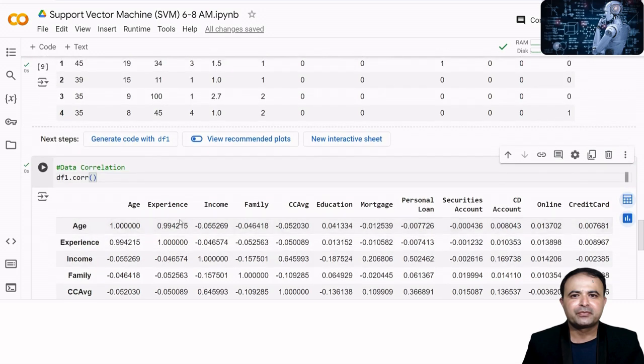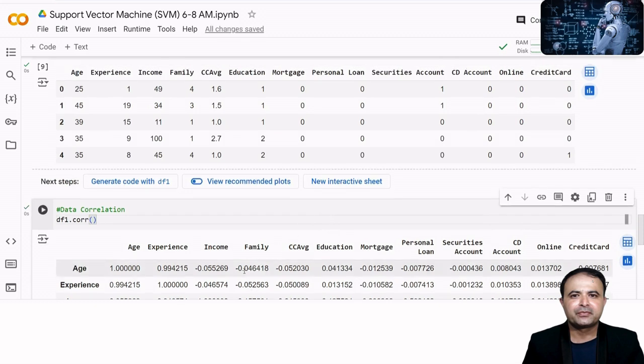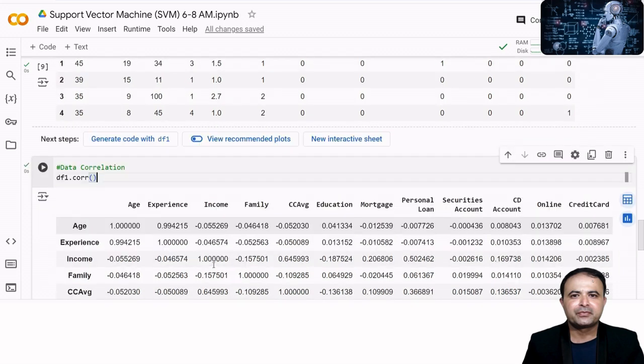Now you can see age is 1, and age with experience, age with income, age with family, age with CCAvg, age with mortgage. It will compare all the values of age, like 99% with experience, and income, family.